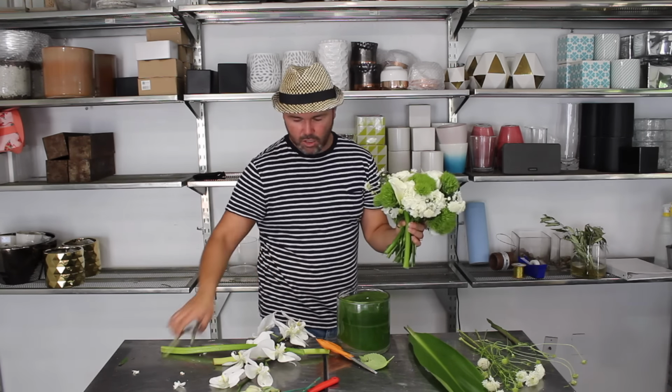This tortilla. Then what I'll do is I'll add some of these palm right here for a wispy effect, and 1 on the bottom right here. Tropical arrangements are all about the foliage. Alright, so then I'm going to add a monstera right here. This is going to hang off the container. And then I'm going to add 1 of these, let's see, right here. And the other one over in the back, like this.